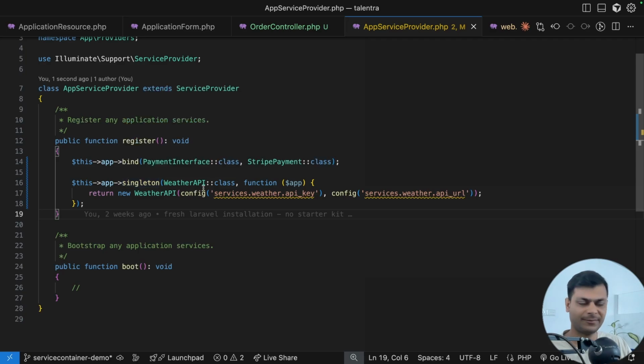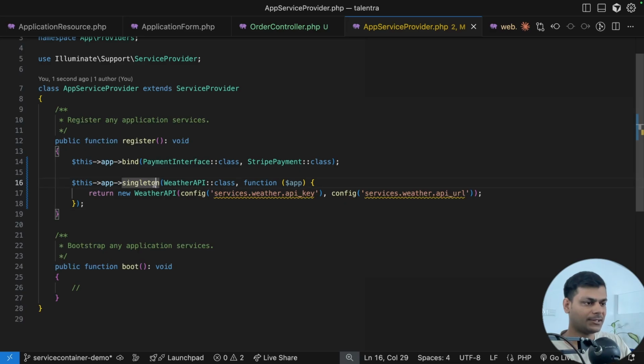So in the case of weather API, it makes sense because you are just initializing the weather client, and in your overall application you just need some weather data, right? So you don't need to instantiate the class in several places. Only one weather instance will work for the whole application level in all parts of the system.